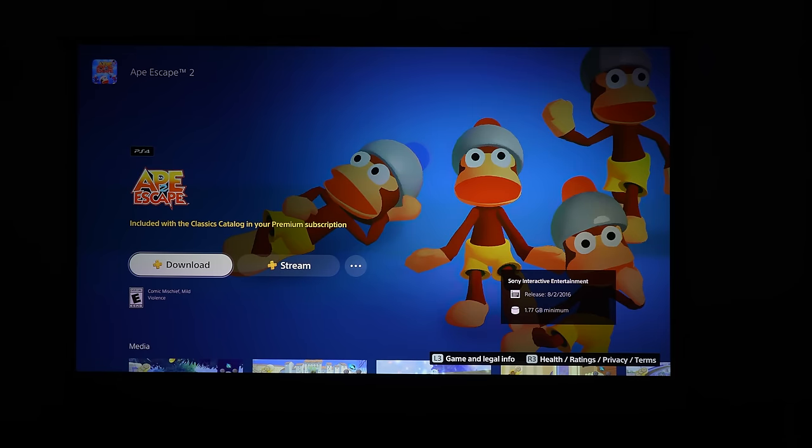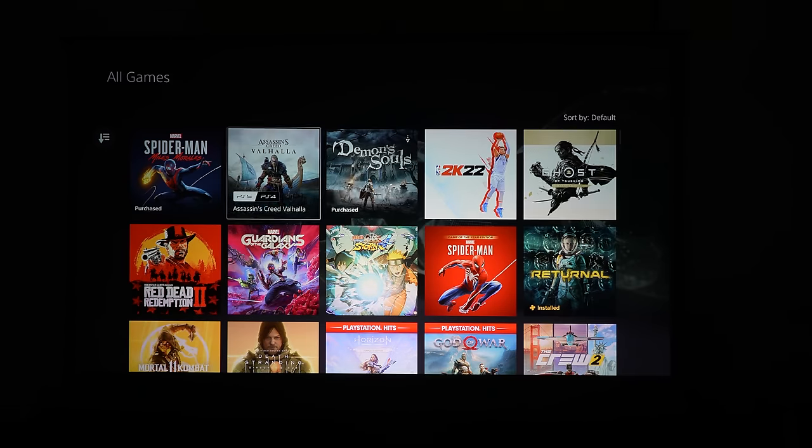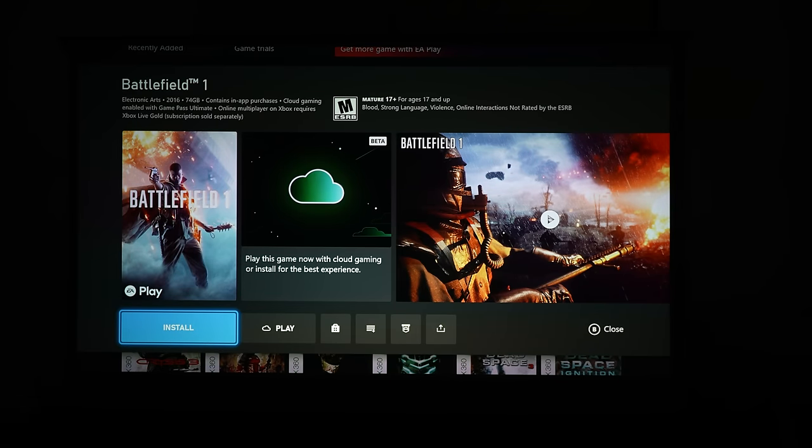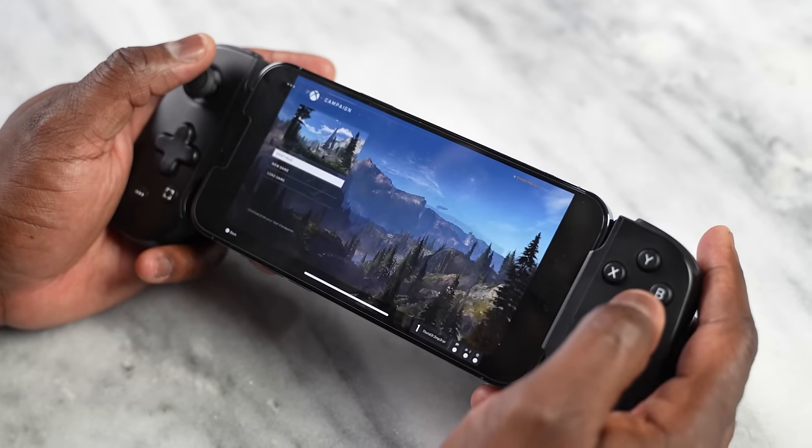On accessibility, PlayStation Plus Premium lets you download and stream games, and the interface clearly tells you which games you've downloaded, which you own, and which you can stream. But Xbox Game Pass goes much further — you can play on your PC, smartphone (Android or iPhone), iPad, tablet, and starting soon, 2022 Samsung TVs. More options to game on makes it more accessible and a better buy. And you do not need a console for Xbox Game Pass Ultimate, while you do need one for PlayStation Plus Premium — that's an extra $500 just to play.